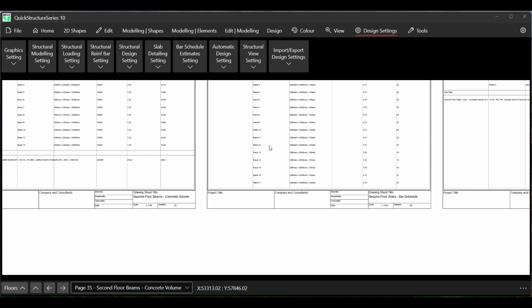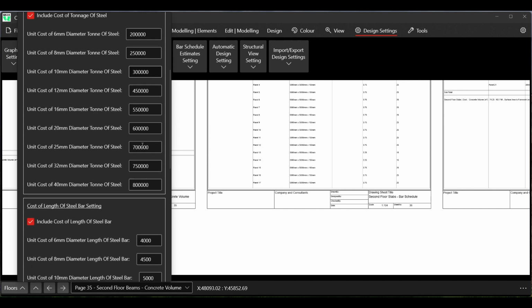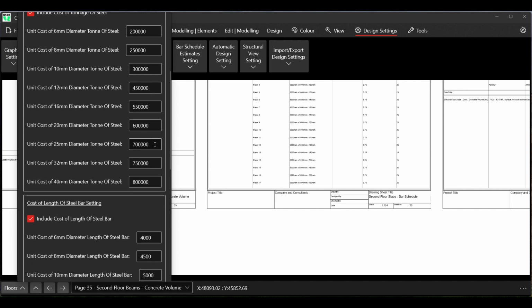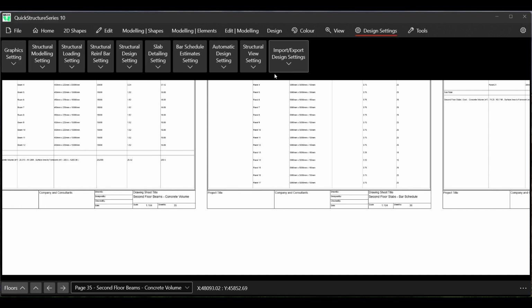Okay, so that is it about the bar bending schedule. It's more about you try, enter a figure, and then you run automatic design again and see what it comes to.